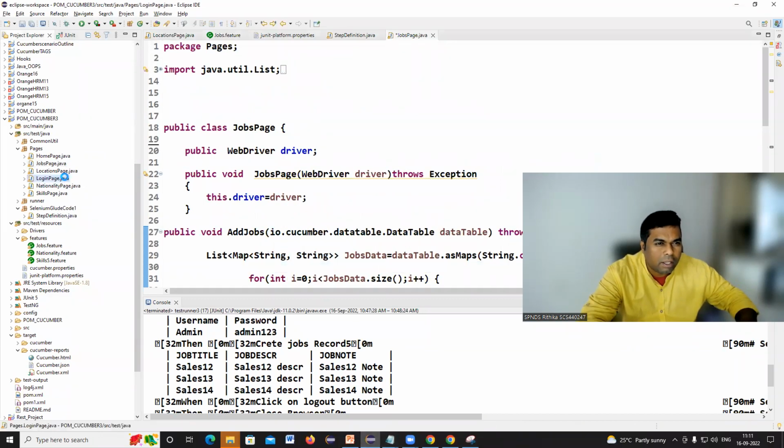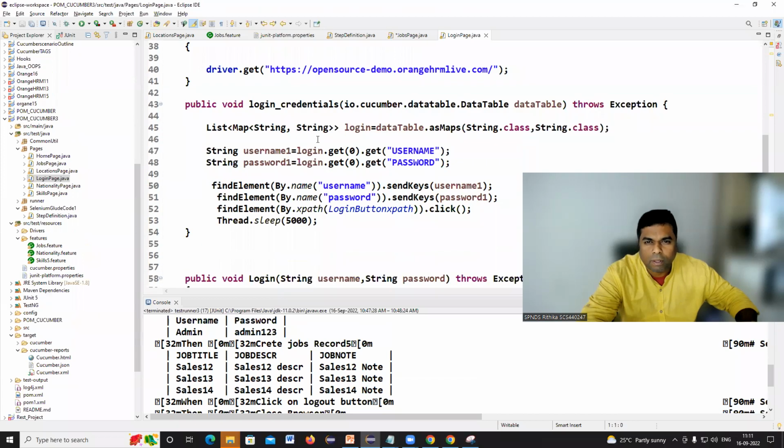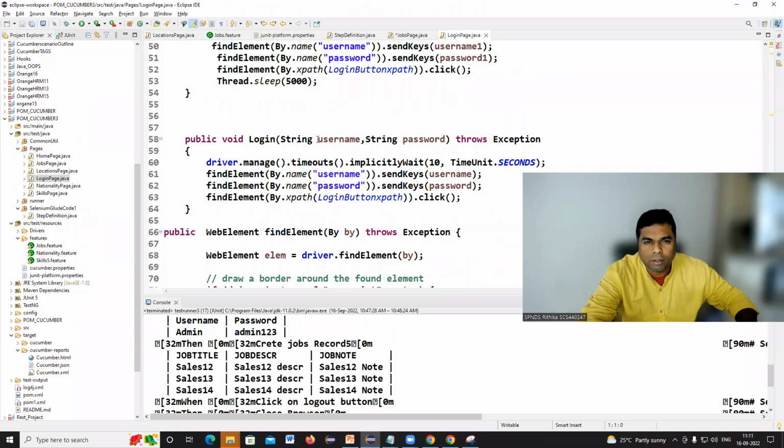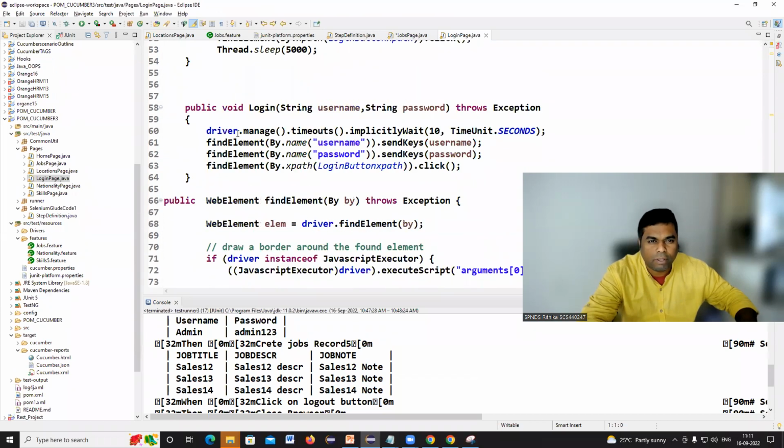Login page. It is a login page. So this is the method we can take.